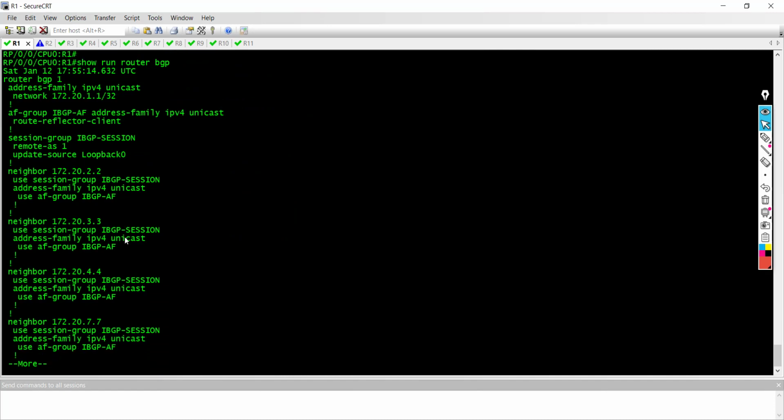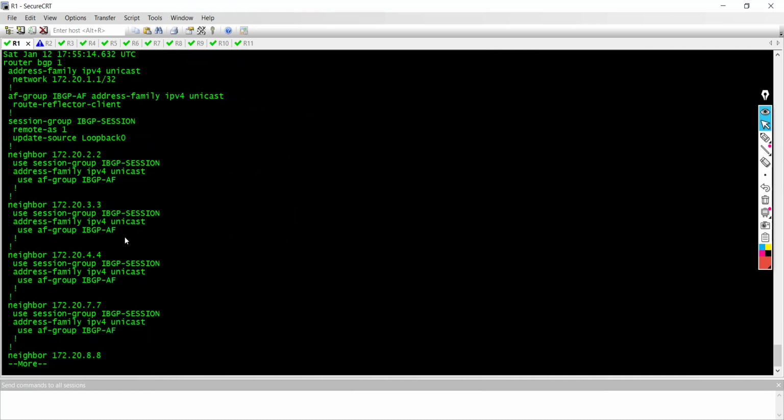What we should do is create a policy, and that policy we are going to tie to each of the peers: as it goes to router 2, router 3, router 4, router 7, and also router 8. This is how it's going to look. This is currently router 1, this is router 5, and let's say this is router 2.